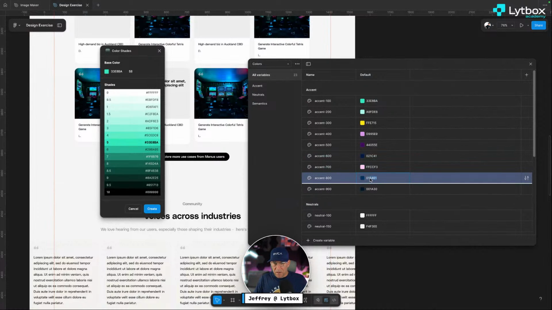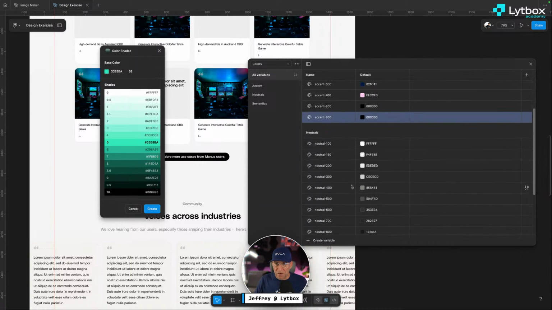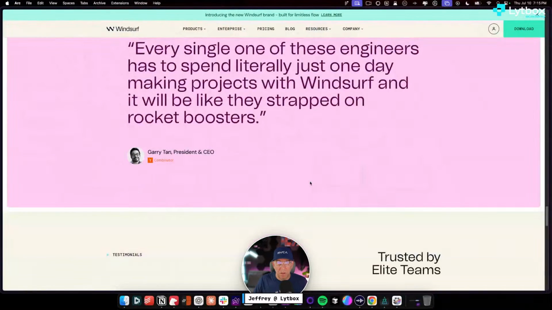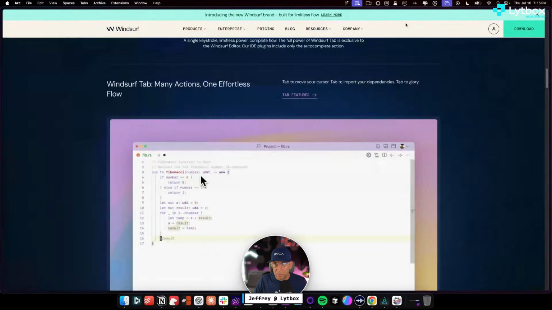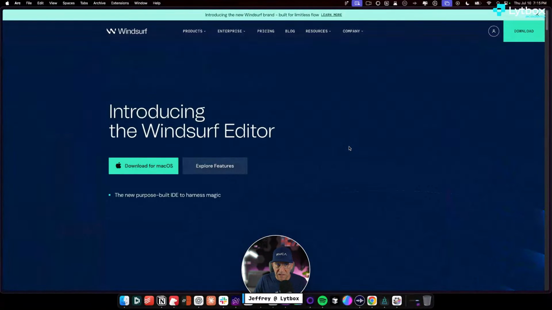All right. And for these, I am just going to turn these black for right now because I'm not going to use them. And I'll come back and clean these up. All right. For my neutrals now, let's make sure we get the right white. Let's see what they're using here. That's a good color for the white. All right, let's get the black, which is going to be the opposite side.